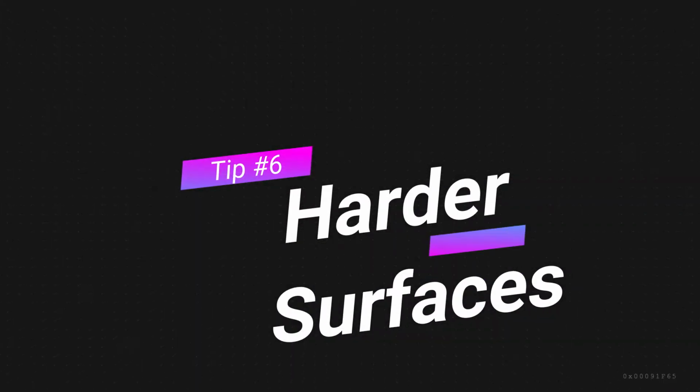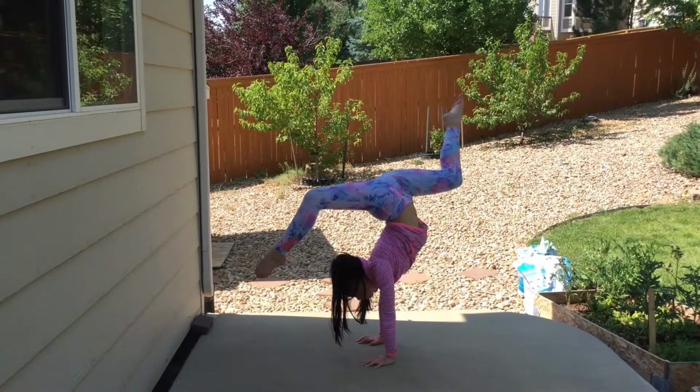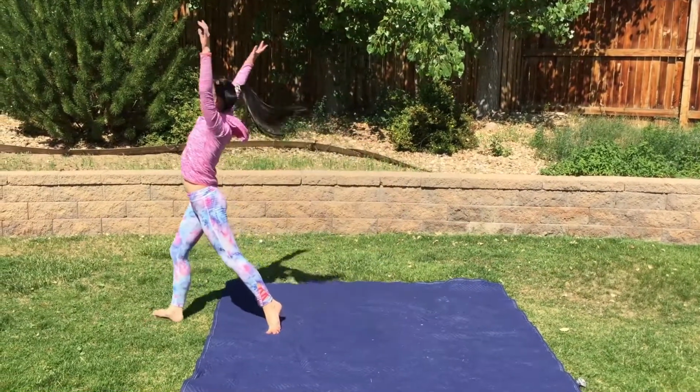The next tip is to practice on harder surfaces. If you practice on harder surfaces, the pressure will be balanced more evenly. And practicing on softer surfaces will be a lot harder because there is less grip.